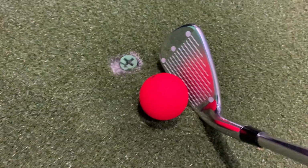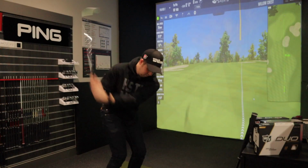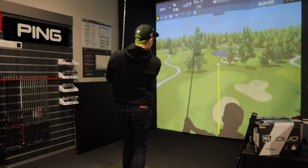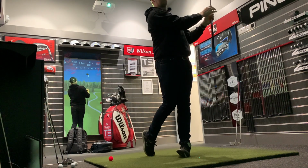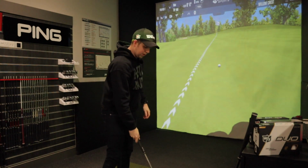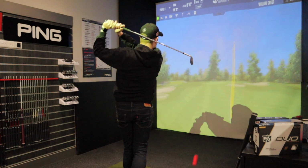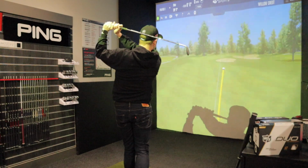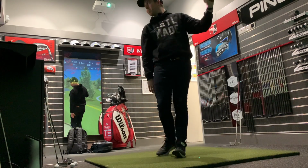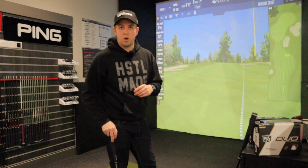Looking down at the ball is very odd, because it's a matte finish, you just can't see any of the dimples. Really just jumps, literally feels like it springs or jumps off the club face. I shanked it. Now we have the Duo Pro.